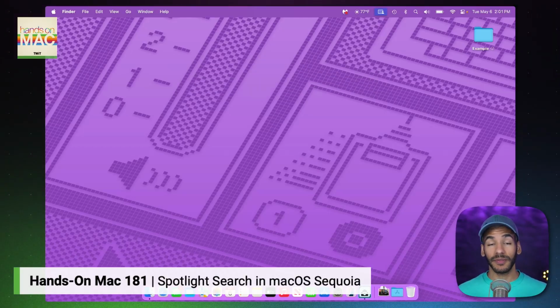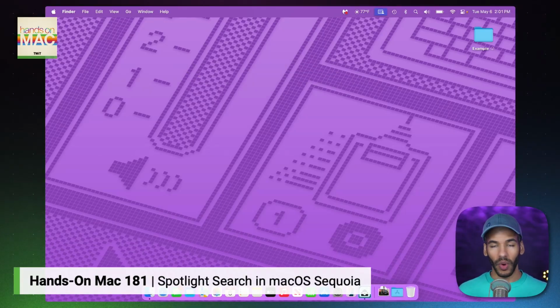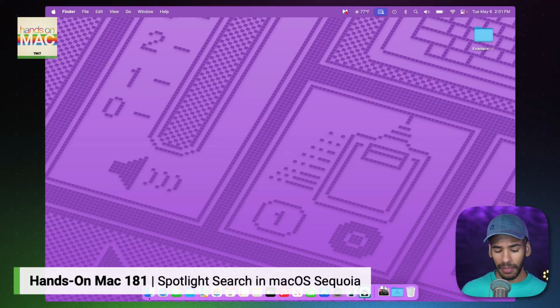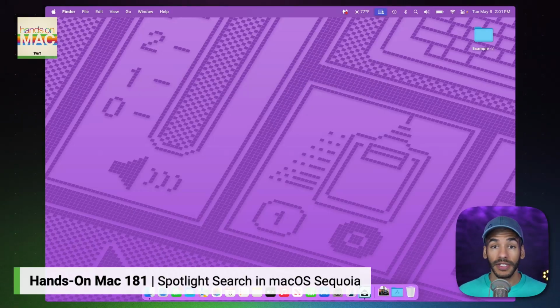The way that many of us power users access Spotlight is by holding down the Command key and hitting spacebar. And the final way is if you have a Mac that has a function row, or a keyboard that has a function row, you will find that above likely F4, you will see a little magnifying glass, and tapping that will also bring up Spotlight.